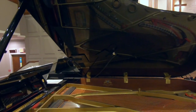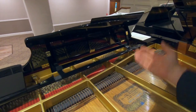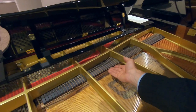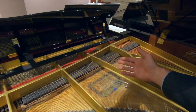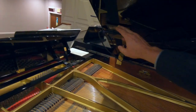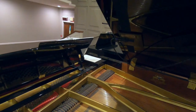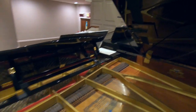Another term for phasing is comb filtering. I have our main microphone right over the dampers, which is right above the hammers. The hammer is what strikes the string and the damper is what helps control the tones and overtones. The piano is a percussion instrument, so I'm using this microphone to pick up that percussive attack — that's what gives me the tempo, the driving downbeat. If we can hear that downbeat, we're going to stay in time with the singing.